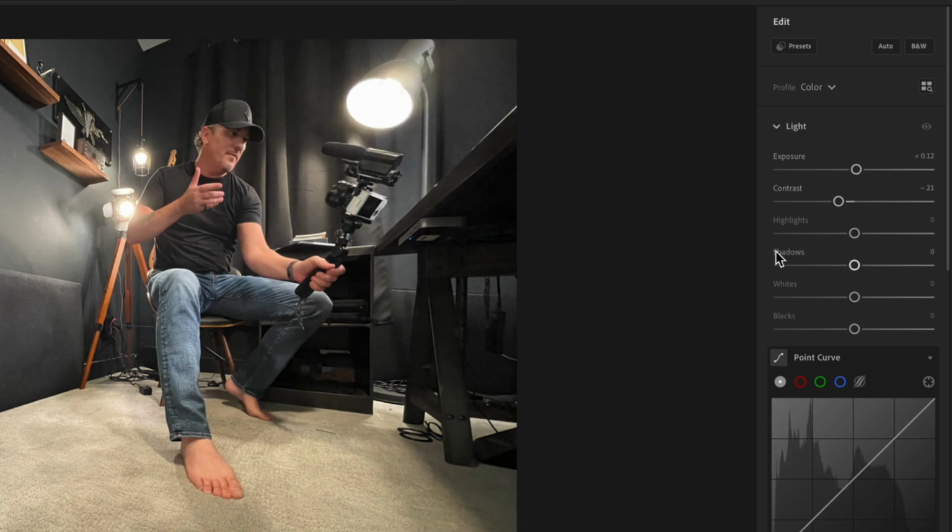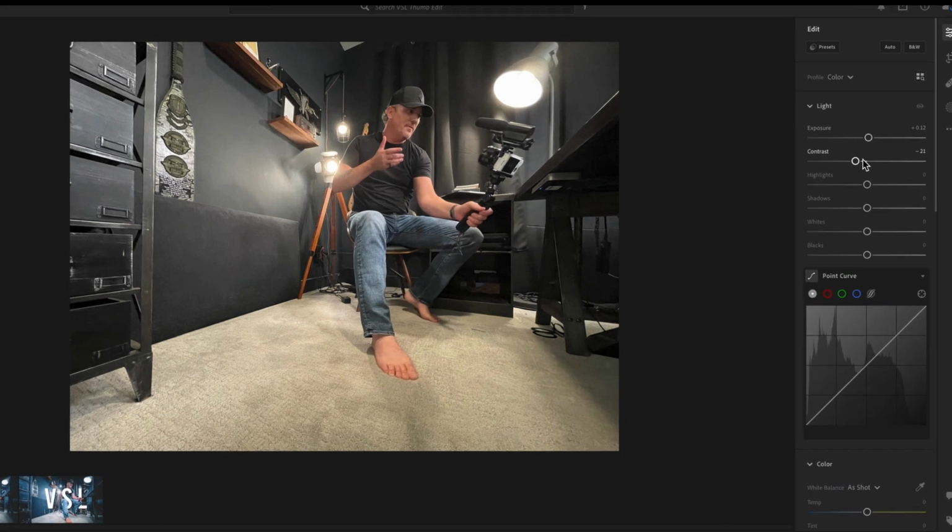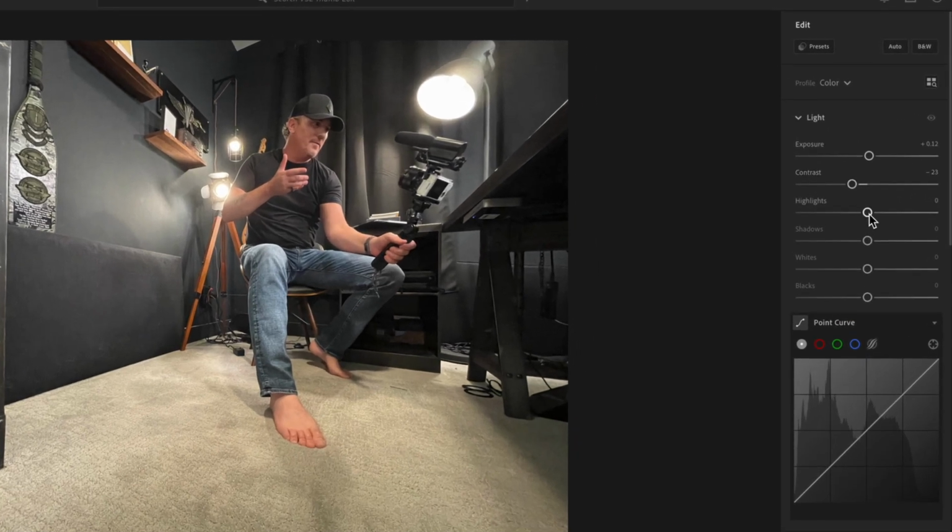If you look at this image, you can see that we don't have a lot of contrast in here. We've pulled a lot of that out. It's almost like there's a hazy look to the outside of the image. The way we're going to do that is to reduce the contrast here, reduce the highlights a little bit. You can kind of see if we go all the way.